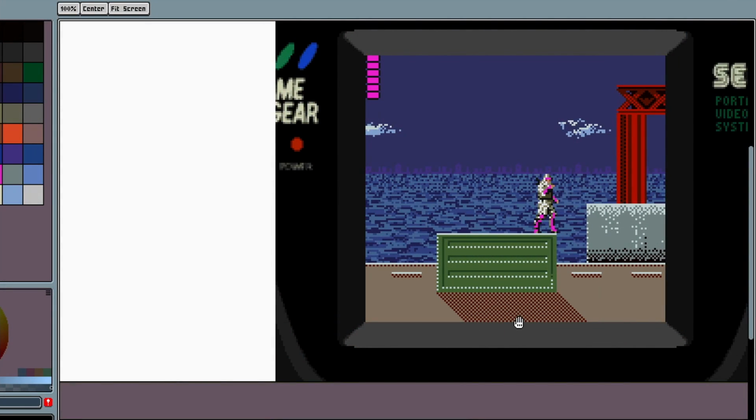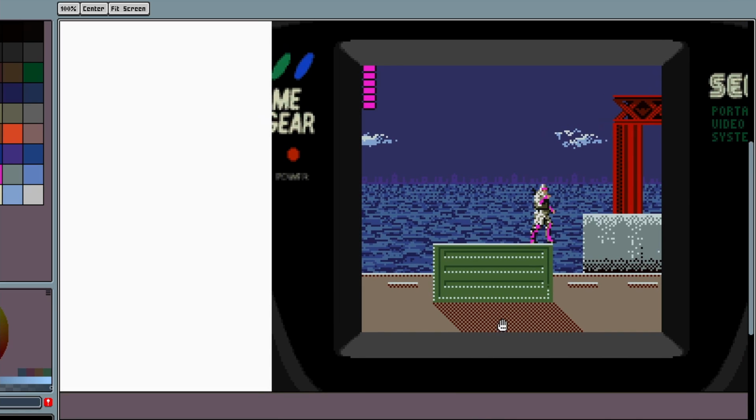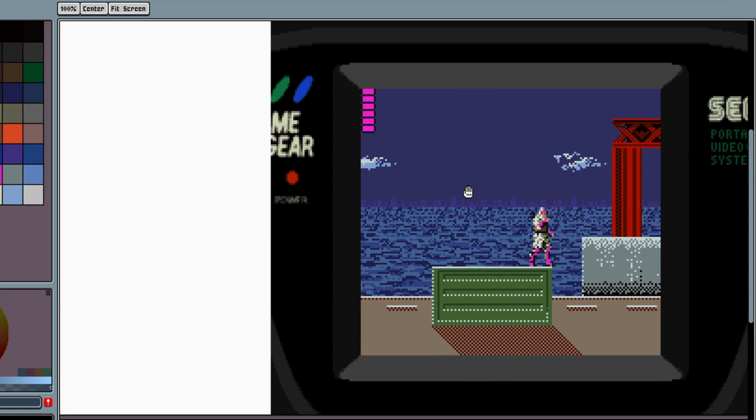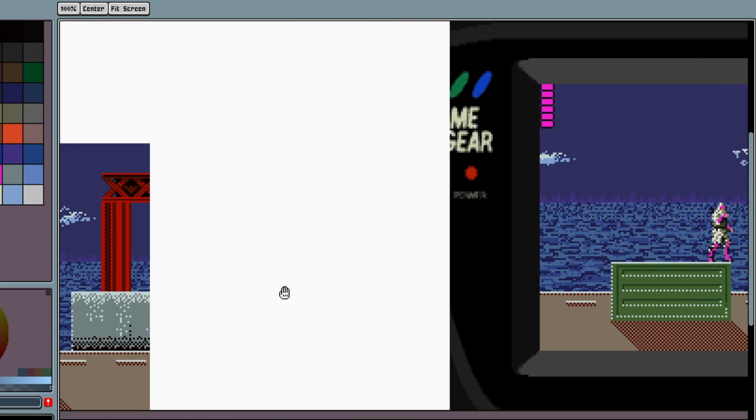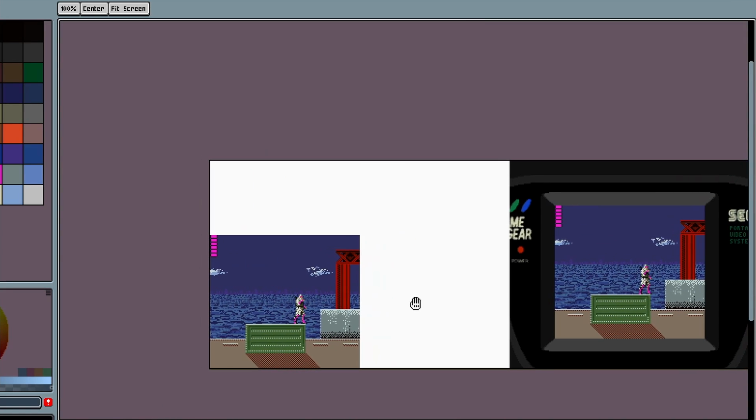What you're looking at here is a screenshot of the original Game Gear game. Now the Game Gear had a resolution of 160 by 144, which obviously the Mega Drive doesn't support. It's always a tricky business doing a port or a remake between two different systems with different resolutions, as Konami found out when they tried to port Symphony of the Night to the Saturn. To the left of the Game Gear screenshot, this white box represents the Mega Drive resolution, 320 by 224.